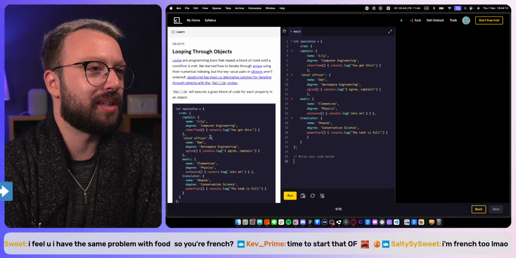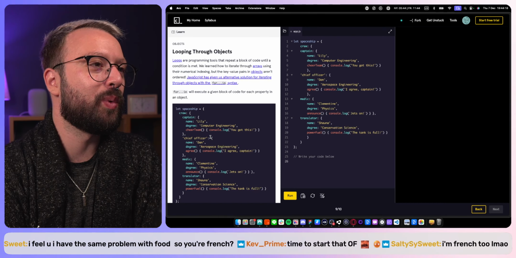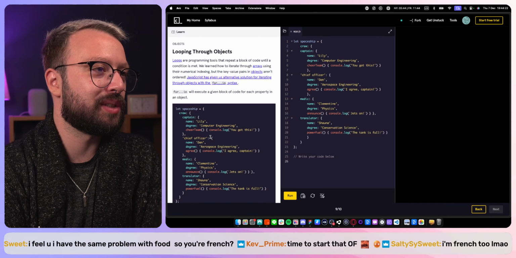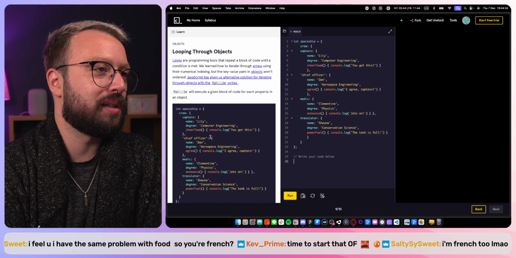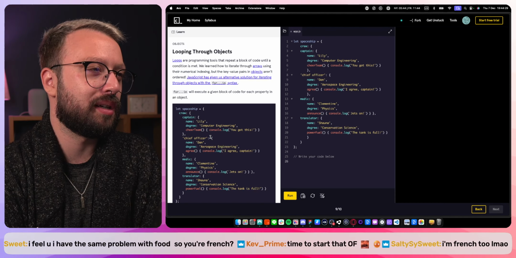JavaScript has given us alternative solutions to iterate through objects with the for in syntax. For in will execute a given block of code for each property in an object.